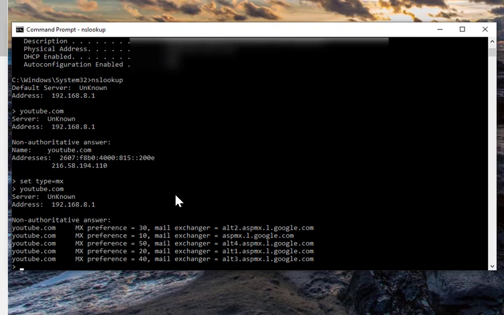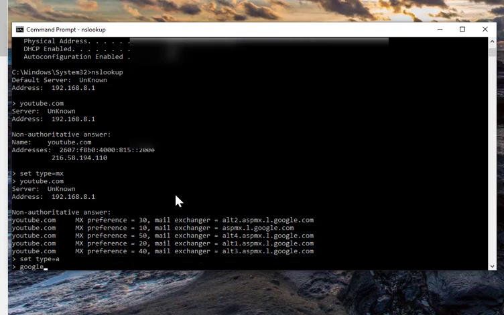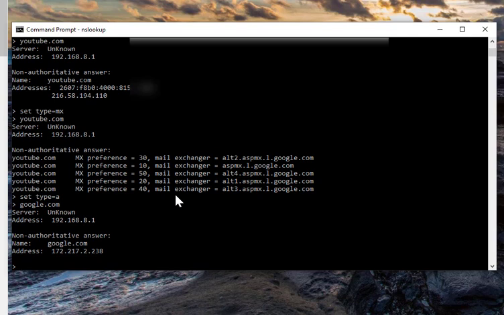So there are different types of records you can look up. If you need to go back to the normal name, it's actually just an A record. Just type in google.com, for example. There's an IP address for Google. And this is very powerful in diagnosing certain things, and if your DNS is broken, it's a good step to start with, seeing if you can get to the internet and if you're getting proper records or proper answers back from the system.